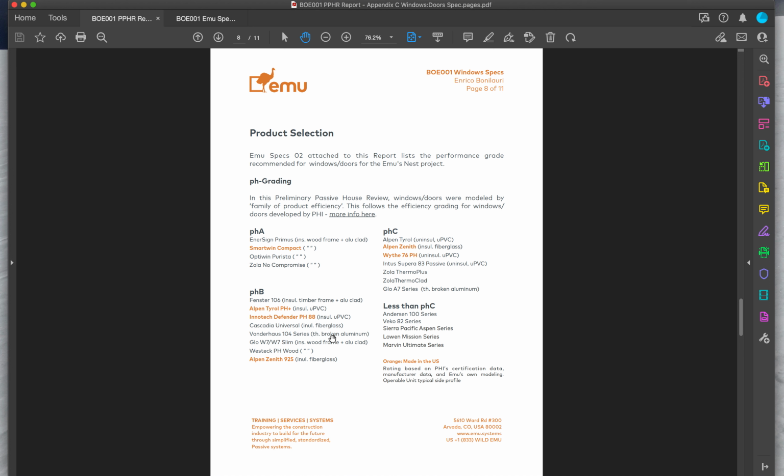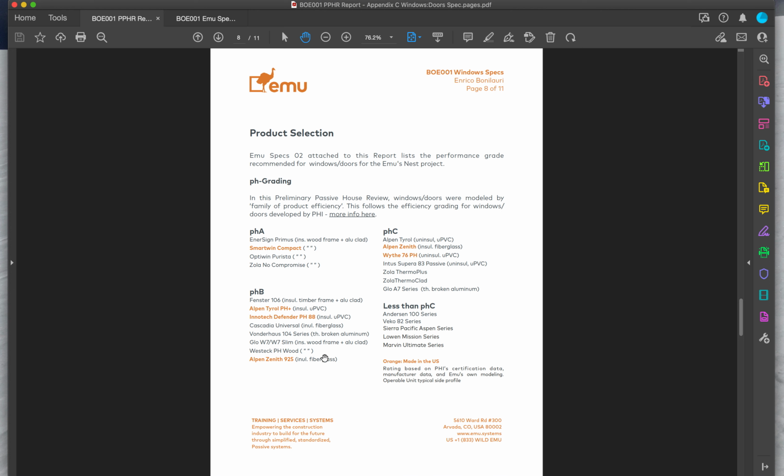So in our experience, there's not a direct correlation between higher price leading to better performance, nor is there a correlation between better performance leading necessarily to a higher price. This is one of the reasons why for the preliminary Passive House review, we intentionally do not model a specific window or specific windows.